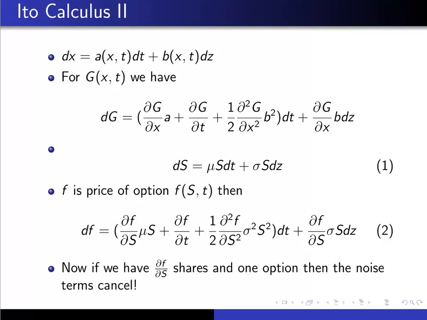Now if we have df/dS shares and one option, then the noise terms cancel. So looking at this, if we have df/dS shares, then the noise term is df/dS times σS, while the noise term for df is exactly the same: df/dS times σS dz. So if you have minus one of these, then we're able to cancel them. That's the next step that we take leading to the formula or the equation for the Black-Scholes equation.